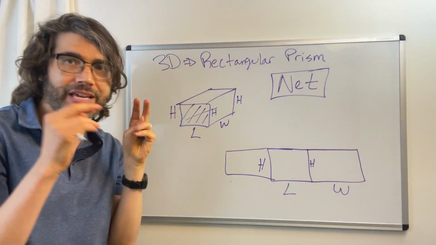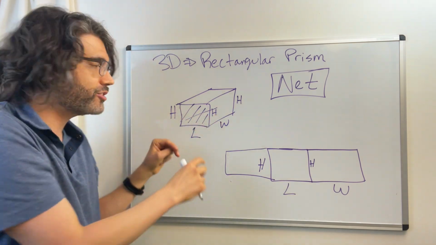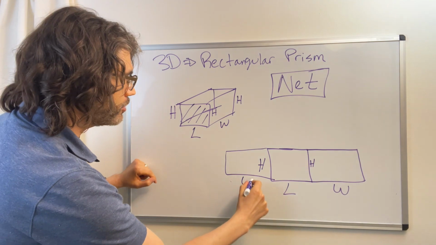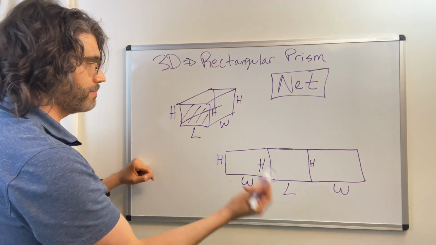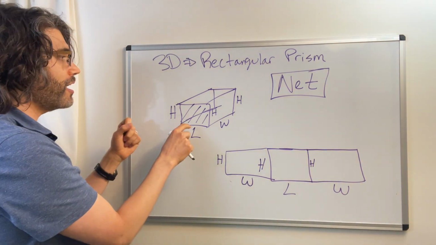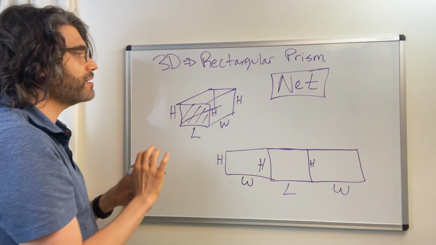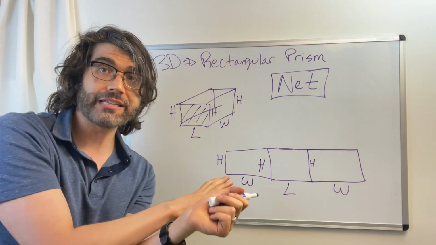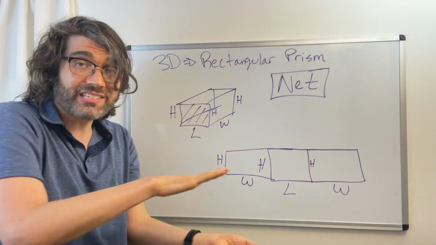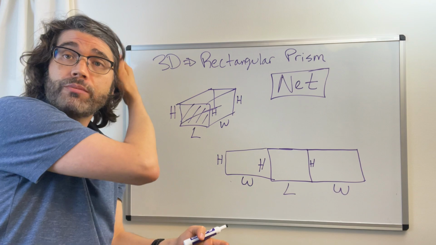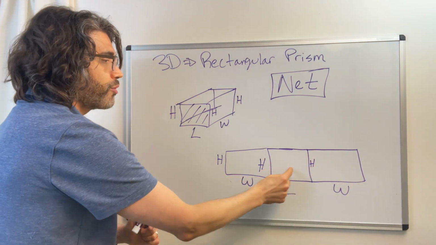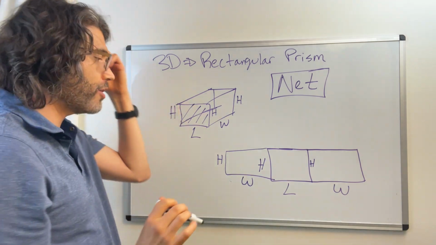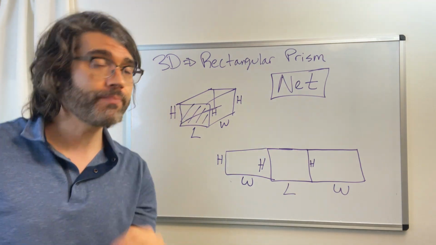If you could be Superman and see through this object, you would see that there's a same width back here as well. So I'm going to put a W to represent that width, and it's the same height. So right now we have taken care of 3 faces of this 1, 2, 3, 4, 5, 6 faced solid. So there's 6 faces to a cardboard box. And so we have written 3 of them flat, like we have cut them out for recycling day. Okay, we've got 3 more to go.